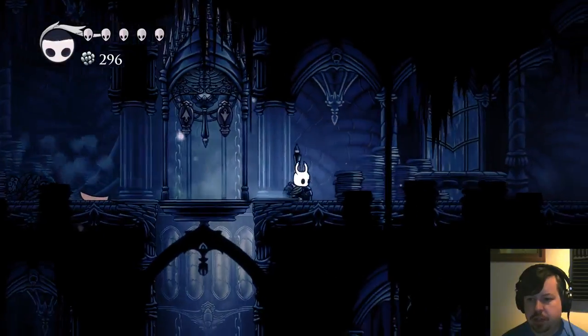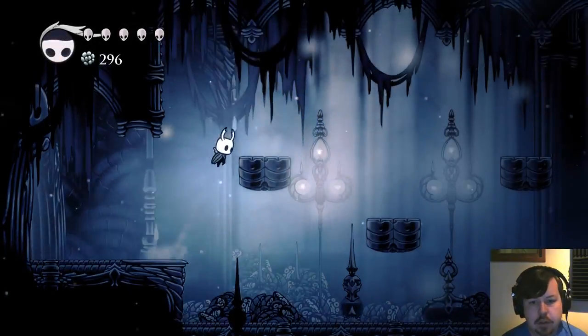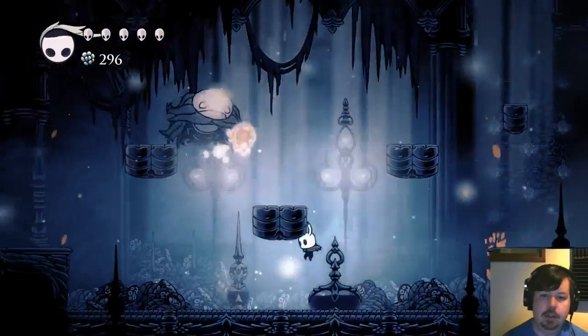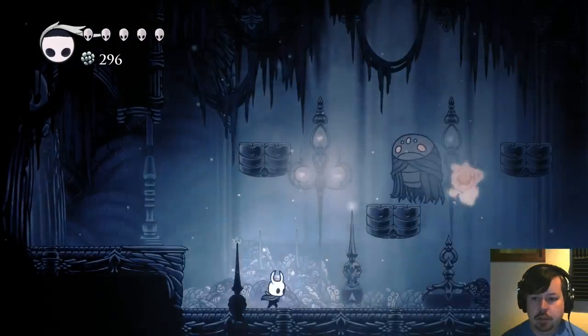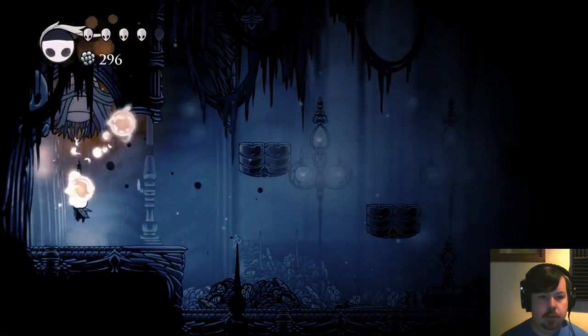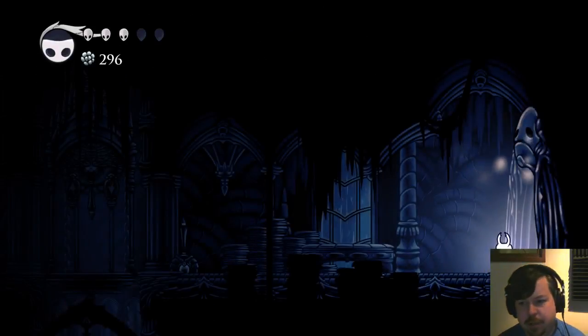So now the question is, can I get up to... Yeah, it looks like I can. I'm gonna fight the magician guy here. Yeah, come back here. This guy looks like a boss. Oh no! I bounced out of the room.